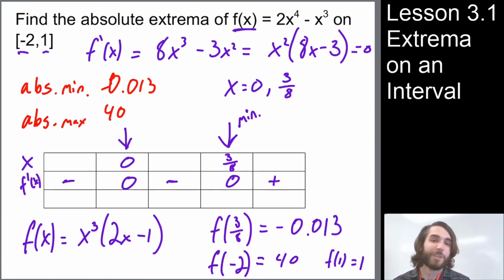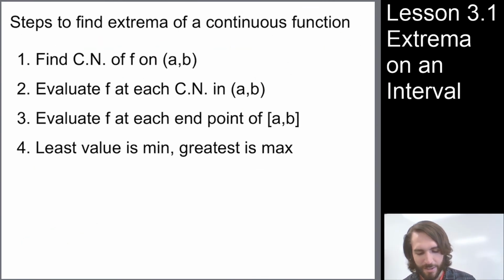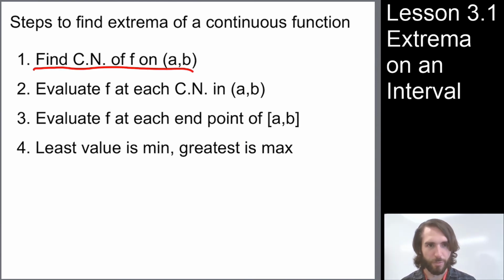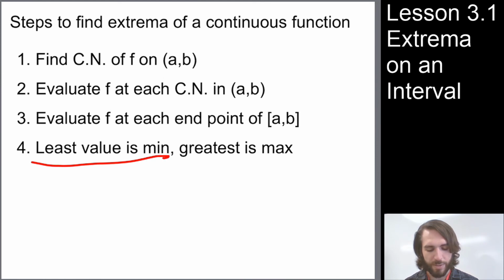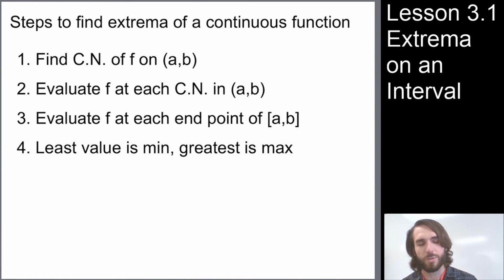Alright. So I know that's a lot of steps, but that is the process to get it all down. Right here I have those steps written out, so you can maybe jot these down to help you remember the process. So we want to find critical numbers first. This is when you're looking for extrema. Find the critical numbers first on the open interval. Evaluate your original function for those critical numbers. Evaluate your original function for the endpoints. And then whatever your smallest value is the minimum. Whatever your greatest value is the maximum, the absolute maximum. You could have some relative maxes and mins in there as well.